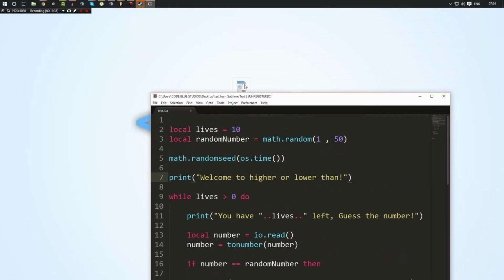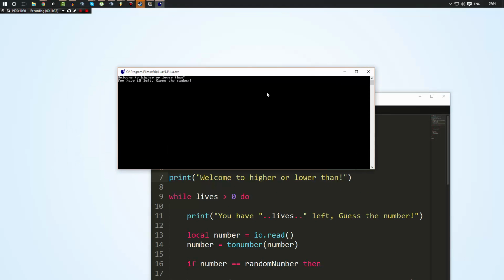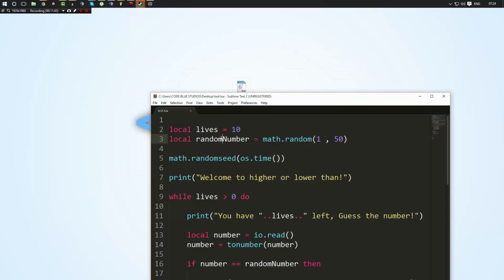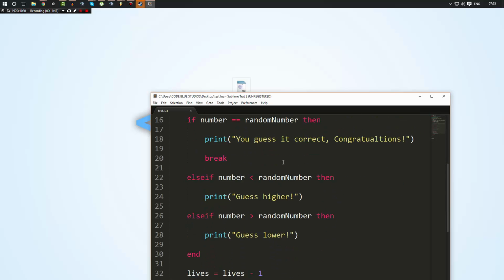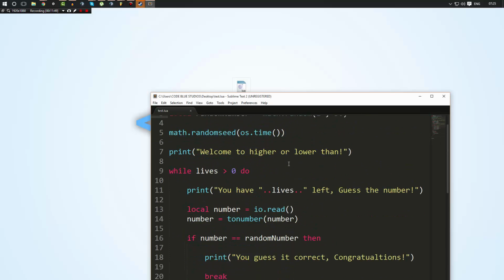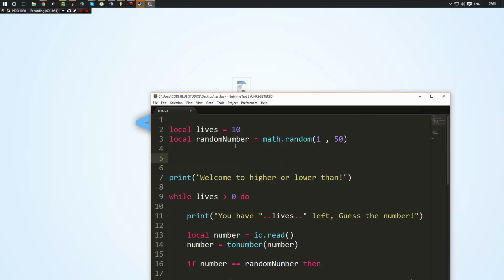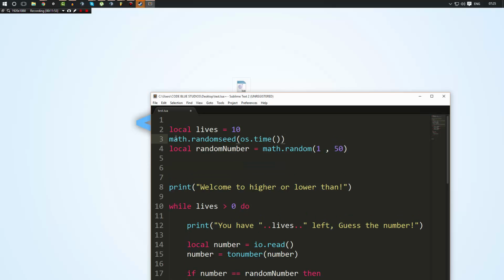So now when we run our program, we have no idea what it is. We're going to go 25, it's lower. We're going to go 10, it's lower. And it's still 1. Was that because I didn't save it? Oh, no. There is one more problem. I do apologize for this. But there is actually a bug. No, it's not a bug. Sorry, it was me. I did it wrong. I generated the random number before I got the seed. So now I set the seed before I get the number.